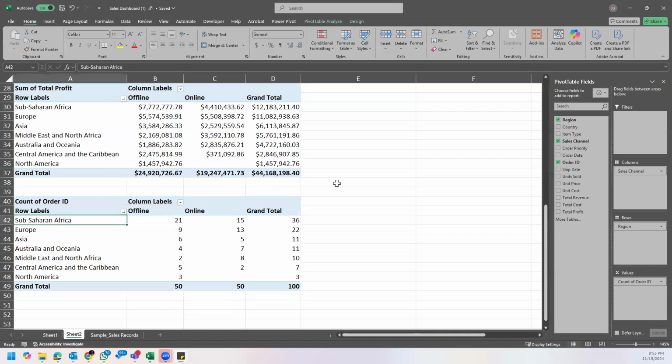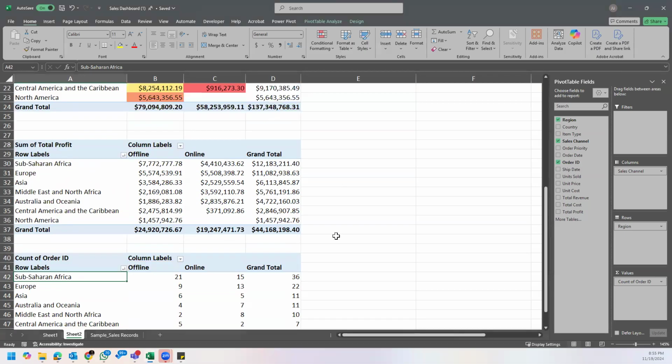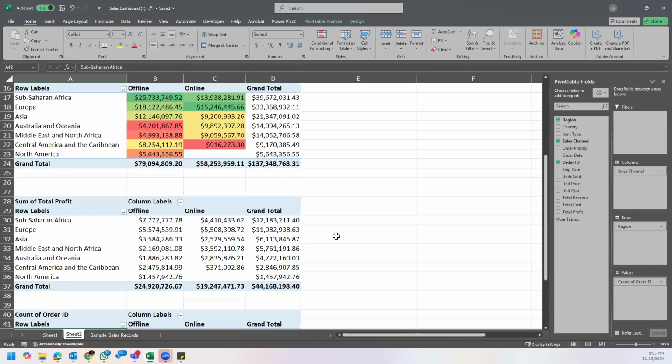Now, just in case it hasn't clicked, how we solved this in the earlier times when we were using functions was the SUMIFS or the COUNTIFS, like multiple criteria, right? Remember how we did also by region, sum total profits, where sales channel is equal to offline or where it's equal to online.